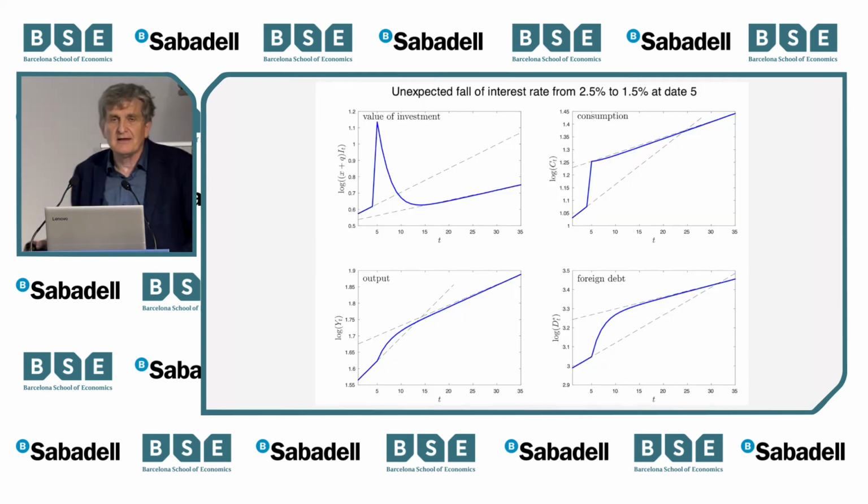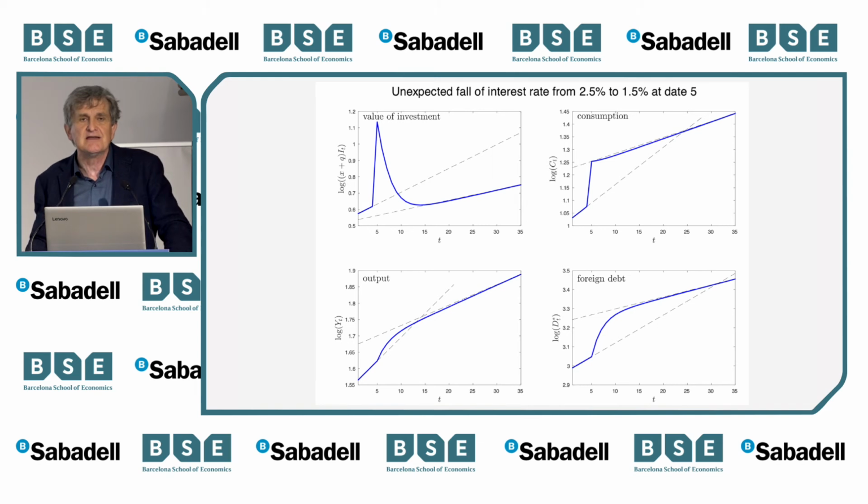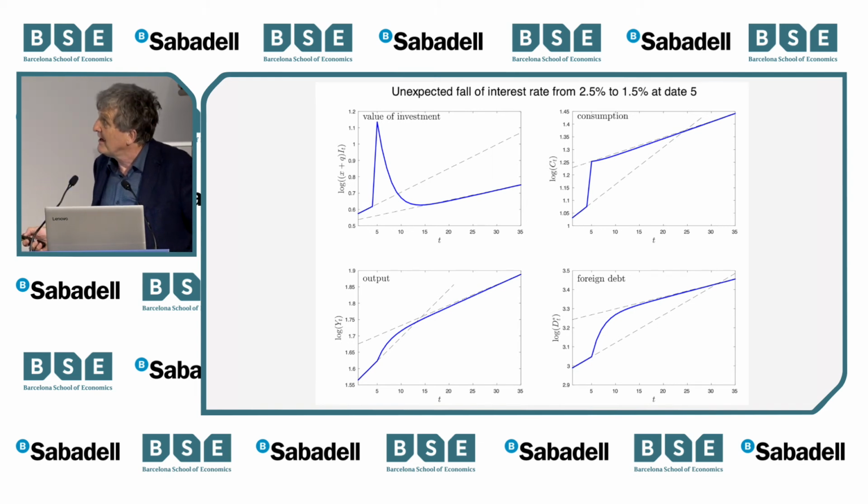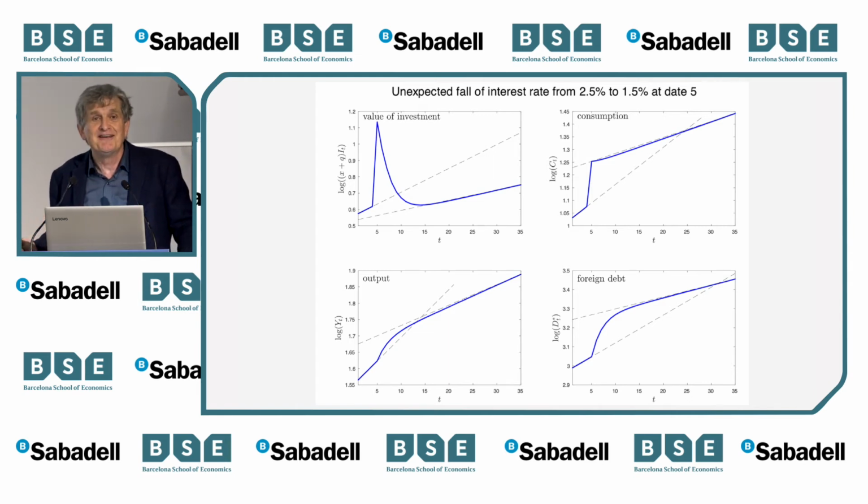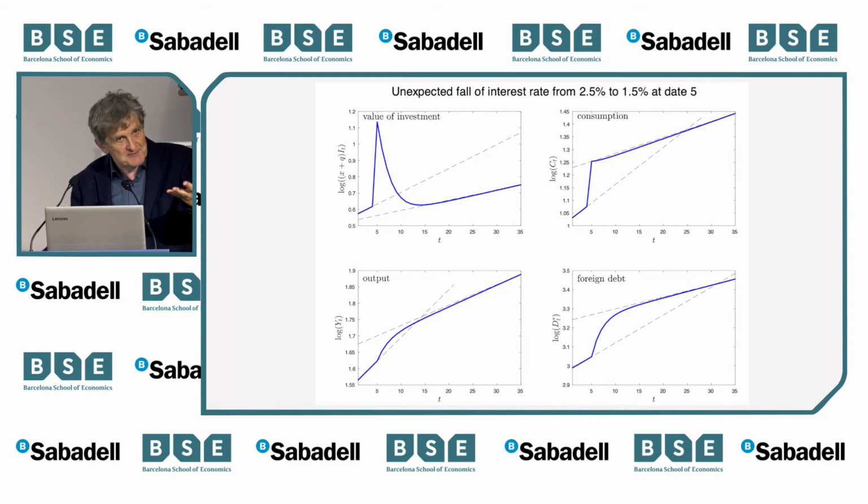These are borrowed from the macro talk yesterday, but these are a macro model, with details quite different from what I've described to you today. Just to give a sense of it, imagine there was an unexpected drop in the interest rate from 2.5% to 1.5% at period 5. The initial effect on the economy is all good because the numerator dominates the proceedings. So net worth goes up. People who are short of money, like me, with shallow pockets, are able to invest more.